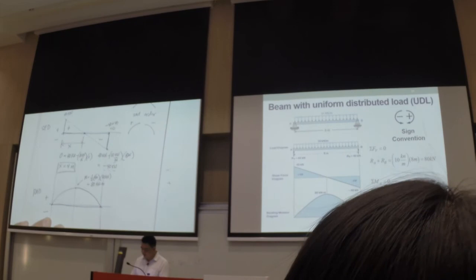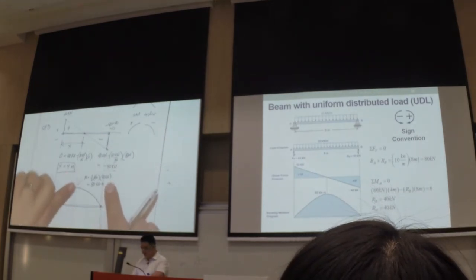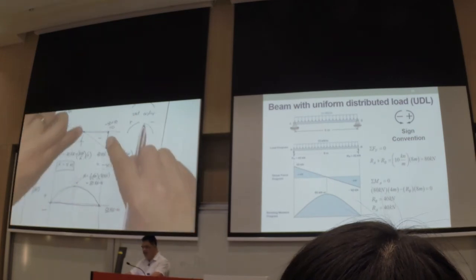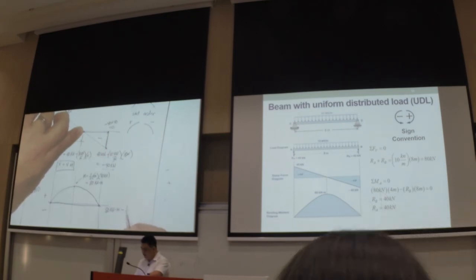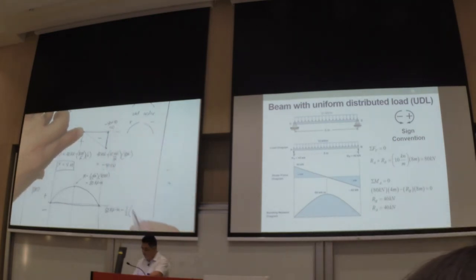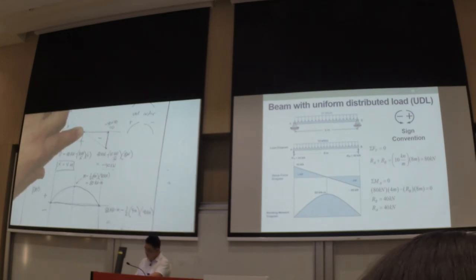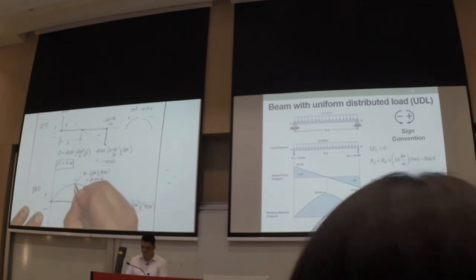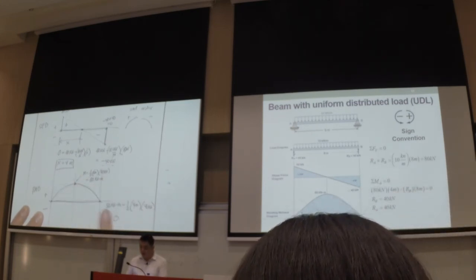And what is this magnitude? This magnitude will be from the starting point, which is 80 kilonewton meter, minus the area here, okay? That will be minus 1/2 multiplied by that base, which is 4 meters, multiplied by that height, which is 40 kilonewtons. So this one becomes 0. There you go. So your maximum moment will be this one here. And you should end at 0.